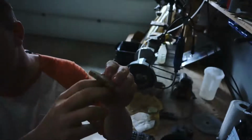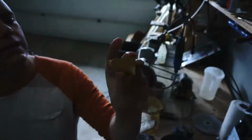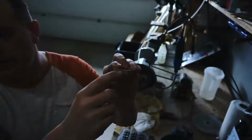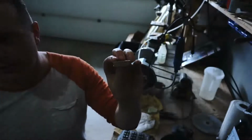Yeah, we're gonna work from the top side here and go down. That's gonna be our first choice. And we are gonna see if we're gonna live to regret that. So I'm gonna do it on the diamond lap. This is actually much harder than I thought it would be. So I'm just gonna try to get it as thin as possible before I go to the sanding, take it down to getting within a millimeter of the opal bar.